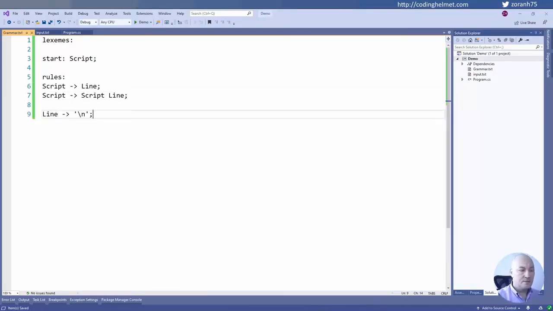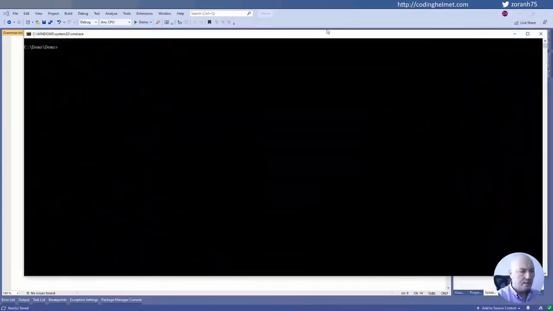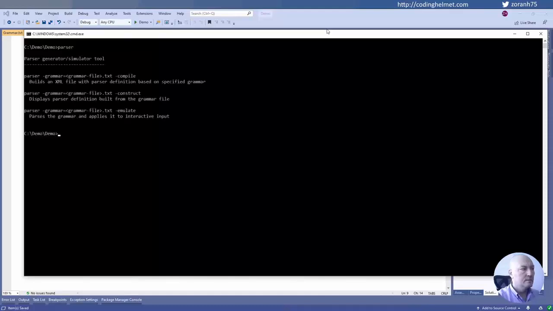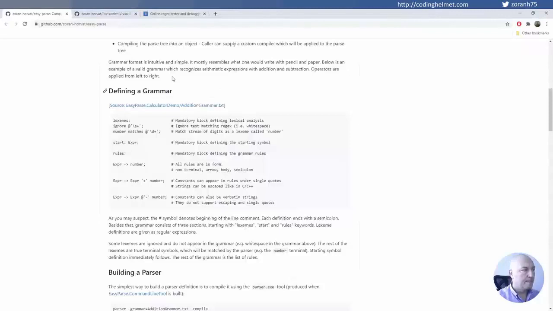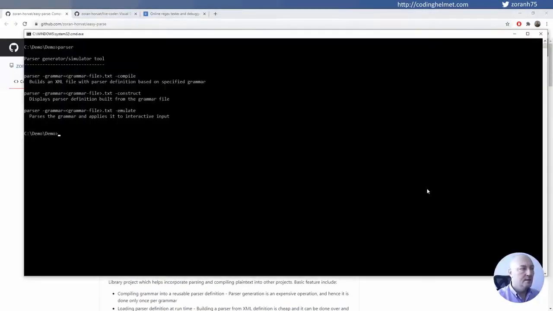And so the time comes that I show you how this works. Parser is the tool that comes from that repo. You will have to build it and put it somewhere where you can run it. And it says grammar is grammar.txt, and what do you want to do with it? For example, I want to emulate it, and this instruction is not complete.